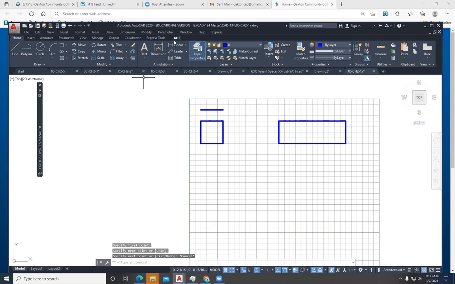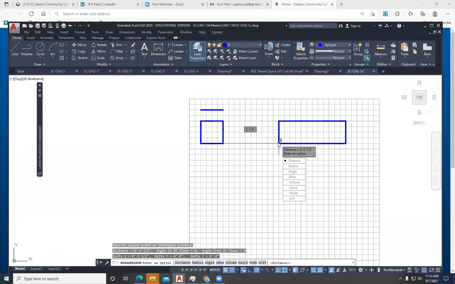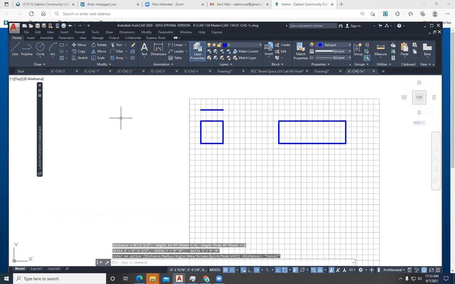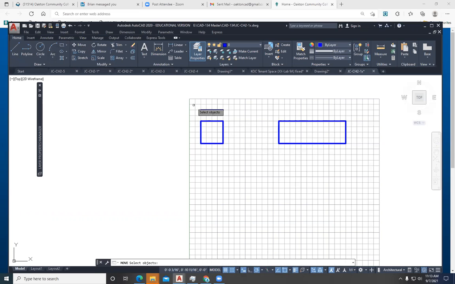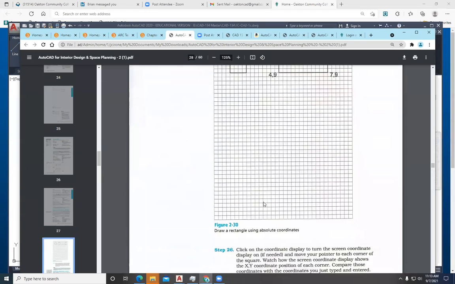If I wanted to measure how far it is from one unit to the other, the best way is with grips. I can hover over one grip, and then I can hover over the other grip. No, it's not going to do it that way. I can measure it with distance from here to here, and I can say, oh, it's a 1/2 inch too far over, Joe. Move it 1/2 inch. So I'll say move. I'll put a box around them, hit enter, move from here, 1/4 of an inch, 1/2 inch. Continuing, let's go back to our PowerPoint or our chapter.